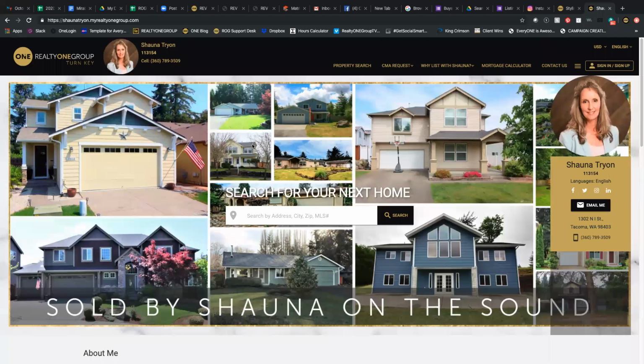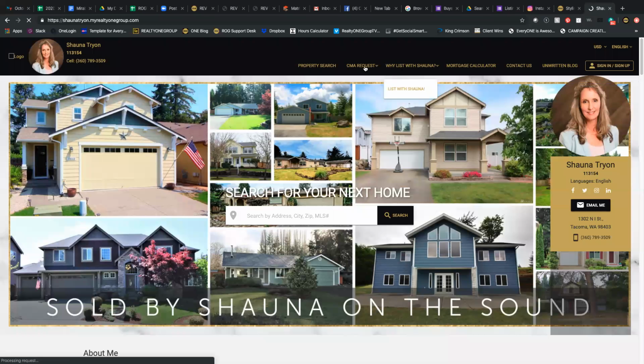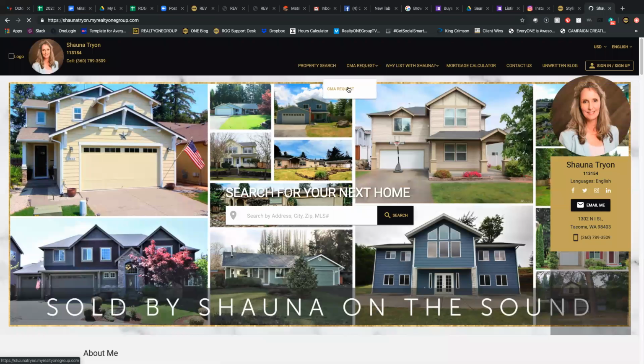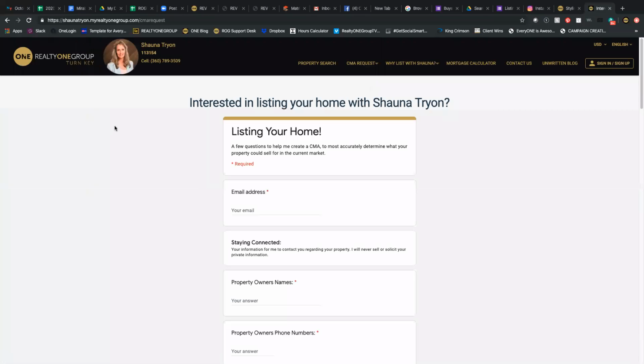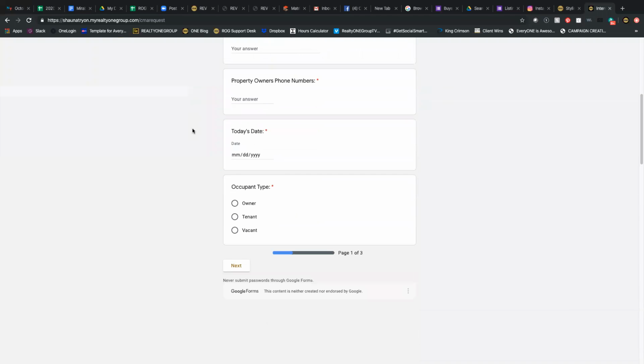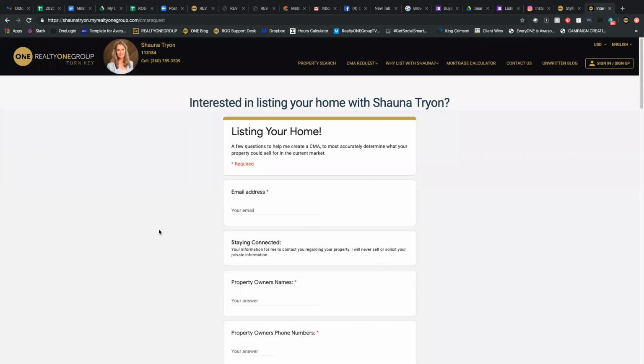So you have a couple different options on your Sync website, but over here, you can see where it says CMA request. And if I click that, there we go. Once I click that, you can see that basically the same form I created for Craig is embedded in Shauna's website.